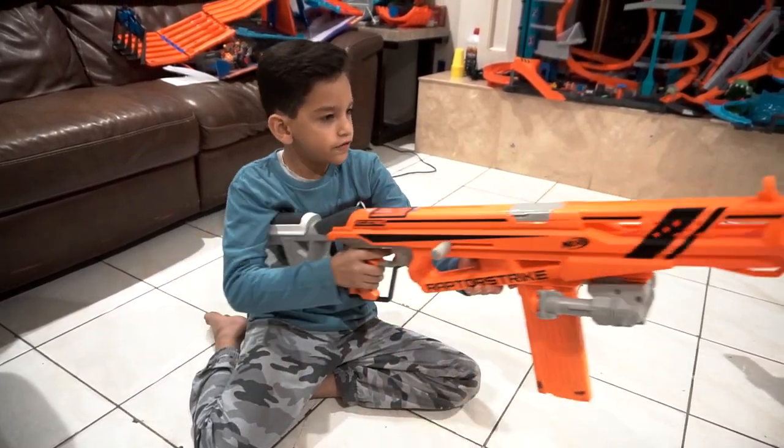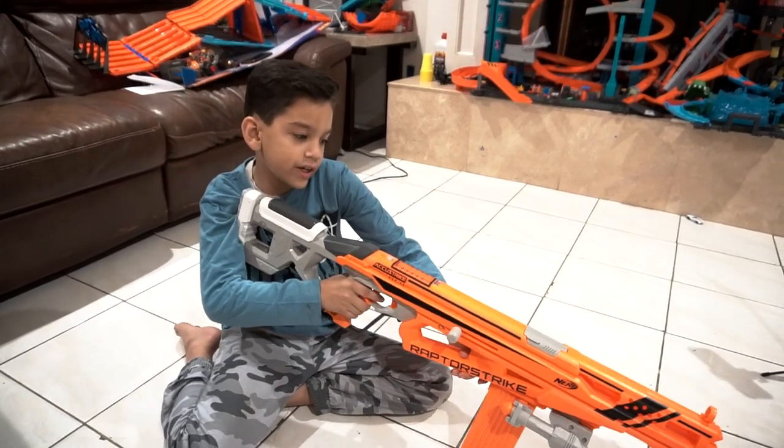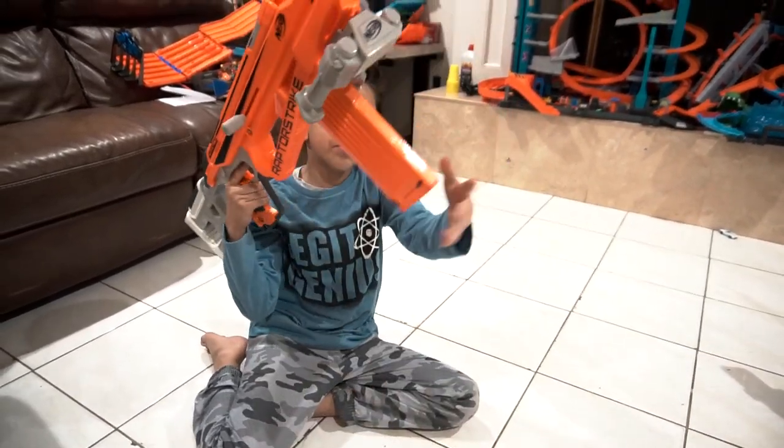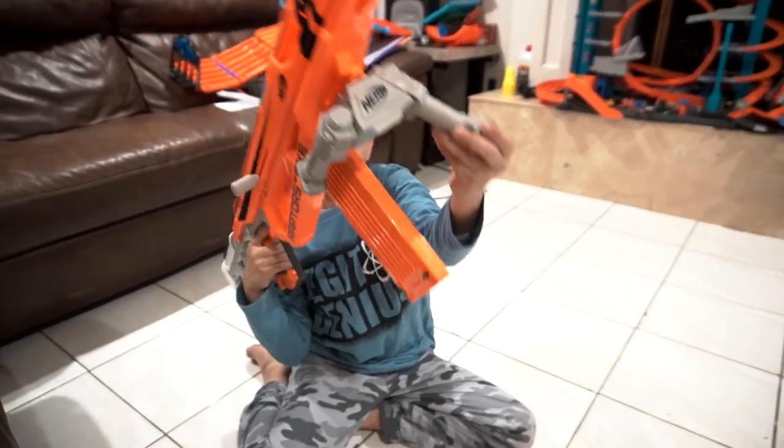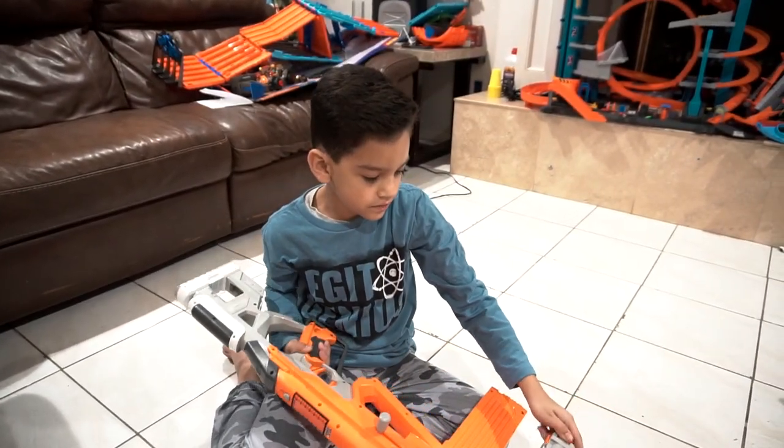But it's fine because he has 17. This one holds 18. And it's so big that I can't even use the stand. Look, the stand doesn't reach.